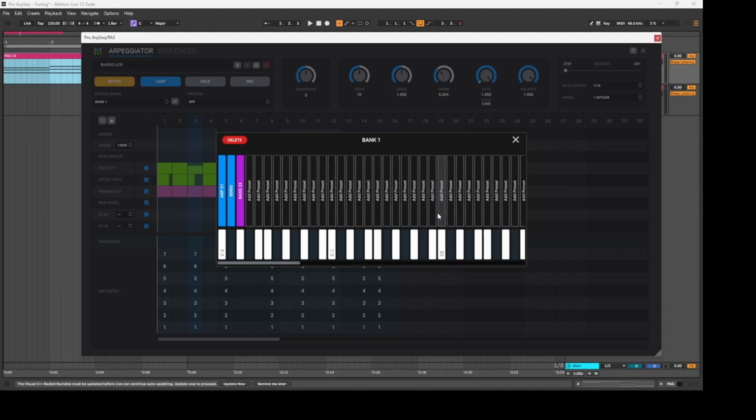A good way to use trigger banks is to set up different trigger banks for different musical situations. For example, one trigger bank could be used for a live set. Another could be used for studio writing. Another could hold experimental patterns. So once your trigger bank is set up, you can move between patterns very quickly without diving through menus.